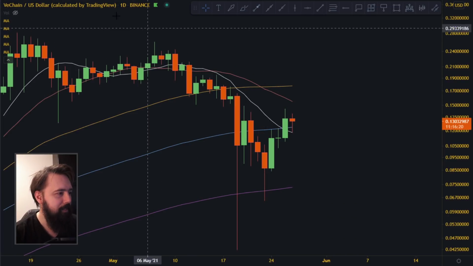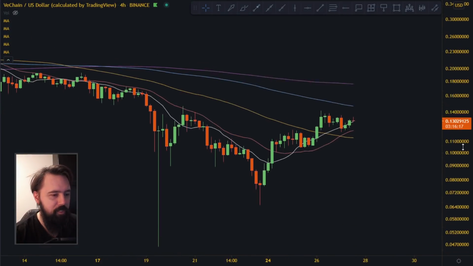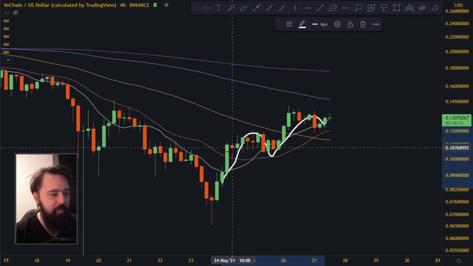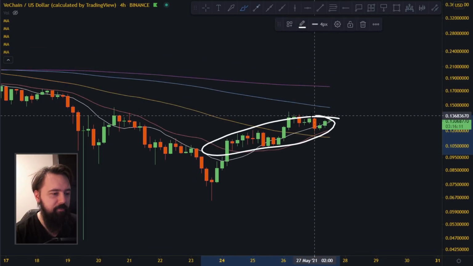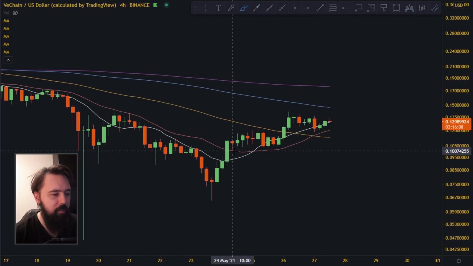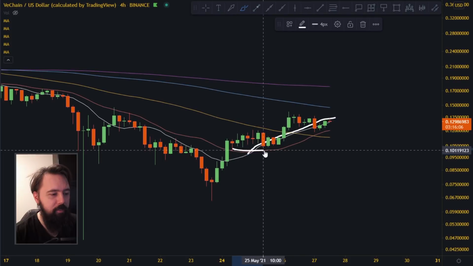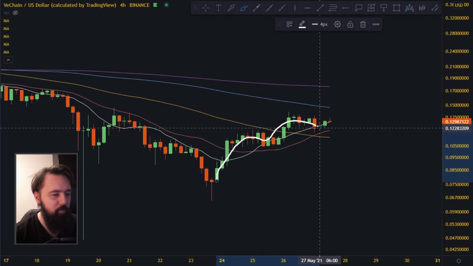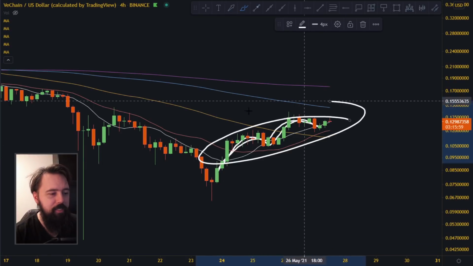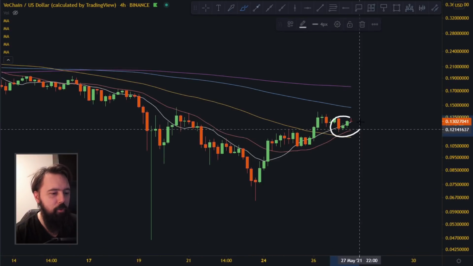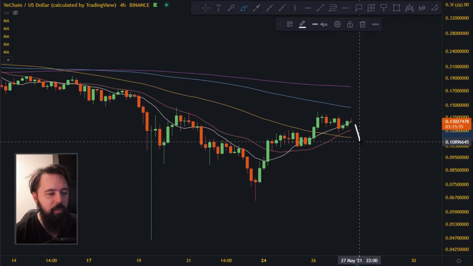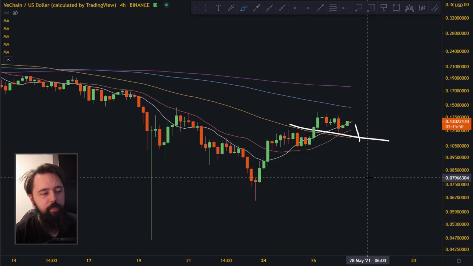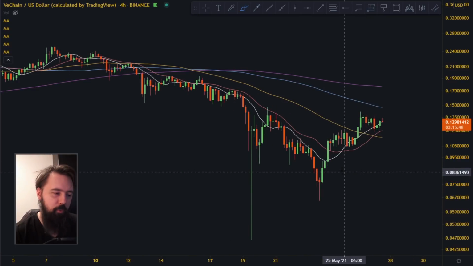That said, let's go down to the 4-hour time frame and see what's actually happening here. You can see here that we are climbing the 20 moving average, and that's nice. That's a very good thing to do, climbing the 10 and 20 moving average, 10 being the white and the 20 being the red line. We are technically climbing the moving average really nicely. So we're gonna see if this is gonna play out or not, and how long. The problem will only become if we start falling below the 50 moving average down here. So we don't want to do that. Why would we want to do that? We don't want to do that.